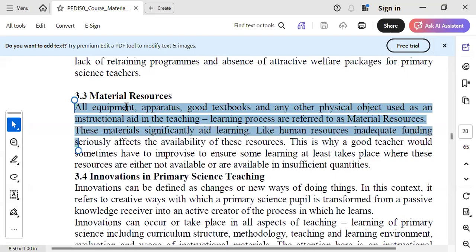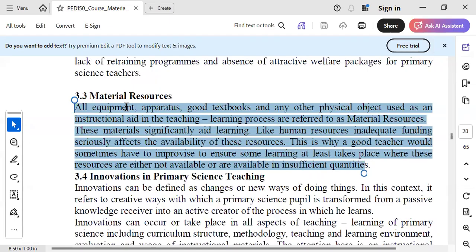Like human resources, inadequate funding seriously affects the availability of these resources. This is why a good teacher would sometimes have to improvise to ensure some learning at least takes place where these resources are either not available or available in insufficient quantities.